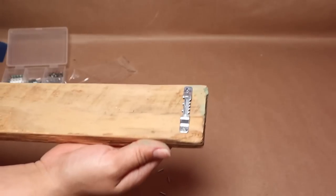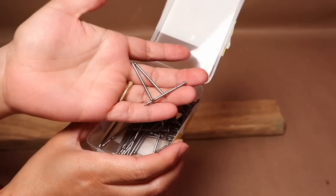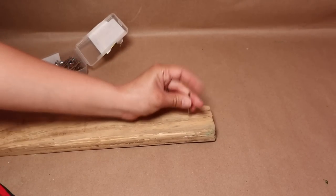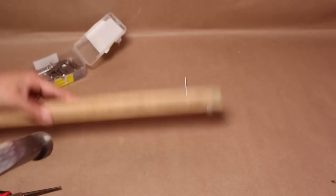Once I add the tooth hanger on the back, I'm going to be putting three nails on the front of this wooden piece. Make sure that the nails that you're going to use are pretty long, because these are going to be like some hangers for the pictures that we are going to be using next.